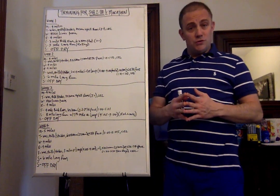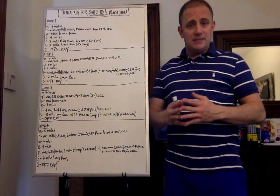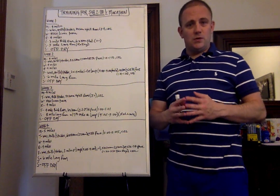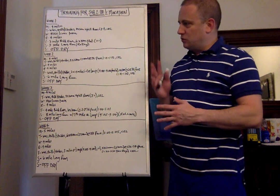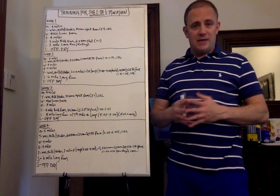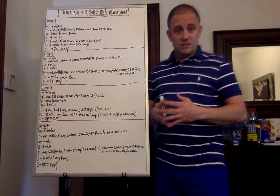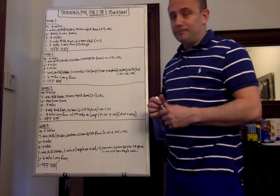What I encourage you to also do before we go any further is check out the course map if it's available and see what the half marathon looks like, because it'll help you simulate, whether it's a long run or a workout, that race as best you possibly can so that you're not caught by surprise come race day. So just as an FYI, I encourage you to do that.